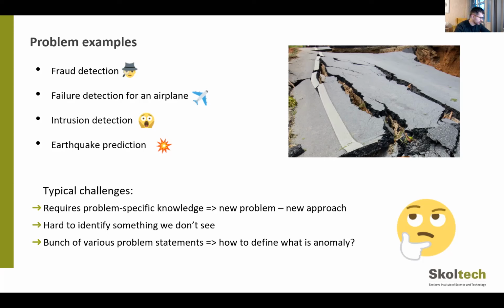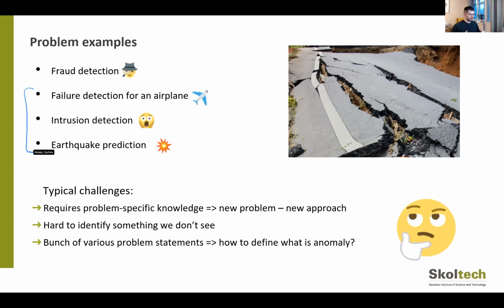And also we have another problem statement where we don't know what kind of behavior we can see if the transaction or the call is fraudulent. In this case, we have a two-dimensional distribution of good data, so this is normal behavior, and also we have some anomalies out there. They're distant from normal behavior, so we can say that they have large anomaly scores, and we can identify them as anomalies. We can apply a similar paradigm to many different applied problems.